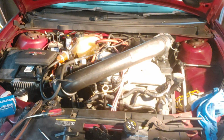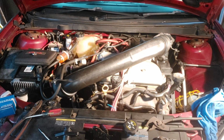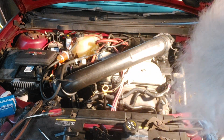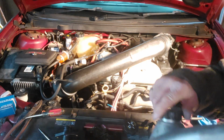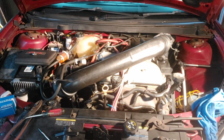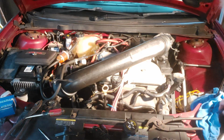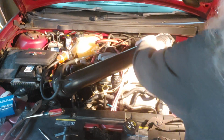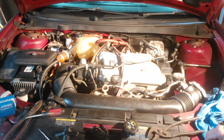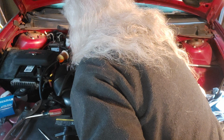Set this over out of the way. Close up the oil so I don't knock it over. If I do, it won't spill. Don't take much. Okie dokie. Now then, let's back down over to here. Let's undo this and see what we have. We're just about ready to start her up. See what we got.